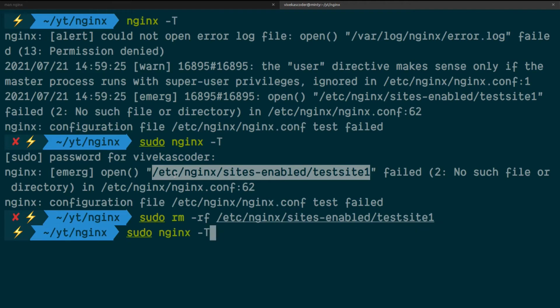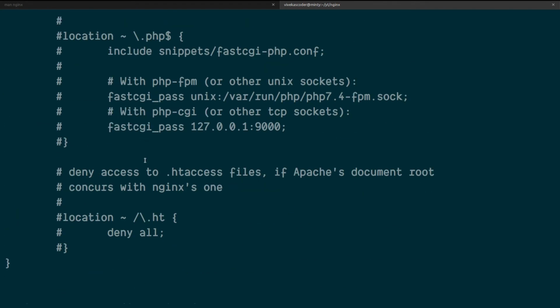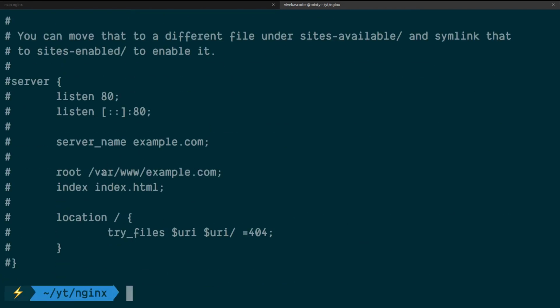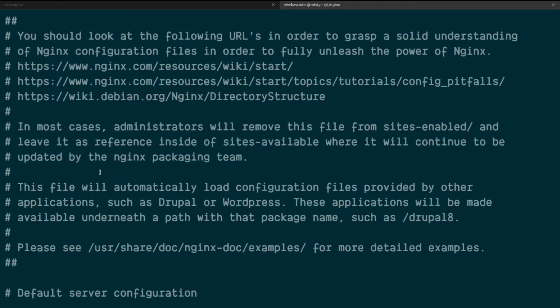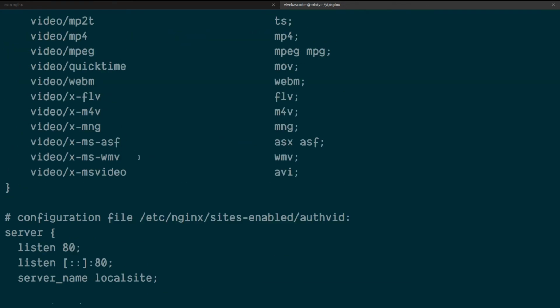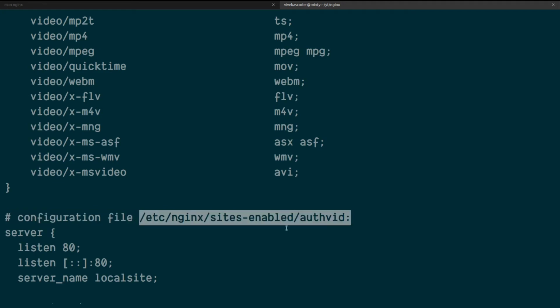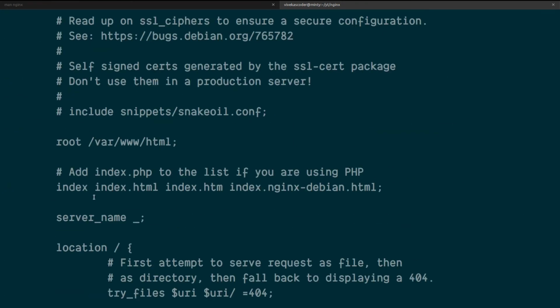Okay, now if I do this, you will see that it is basically dumping the configuration of your NginX, right? And one thing that I will show you here is it is basically going to provide all of the configuration. Even if you have some configuration in your sites-enabled directory, you can see it is giving me the list, like the configuration file and then the path, right?